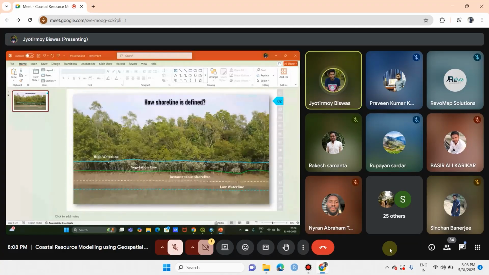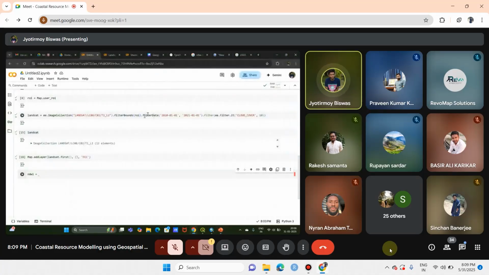That will not reflect the actual changes, which are essentially due to erosion or deposition, right? So the tidal changes need to be suppressed. One technique we can use is to take the mean of all the images in that year to minimize it, or you can use the median as well.